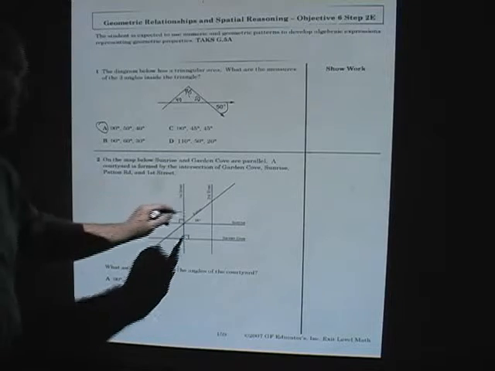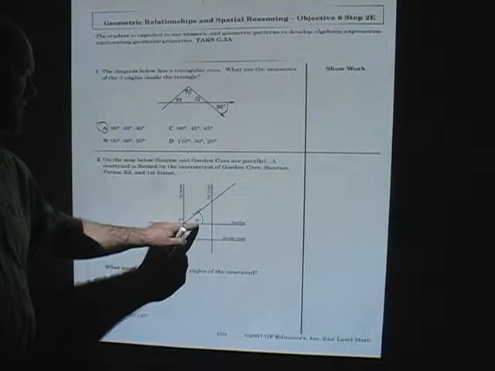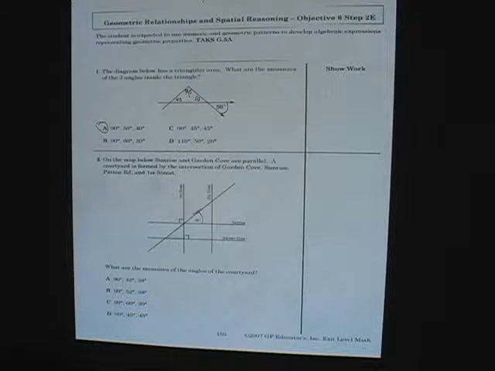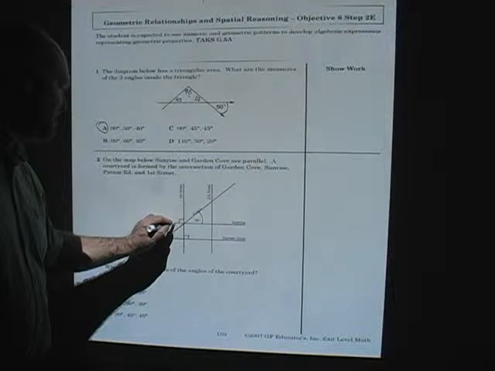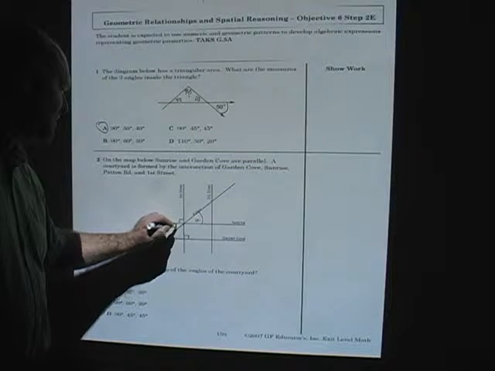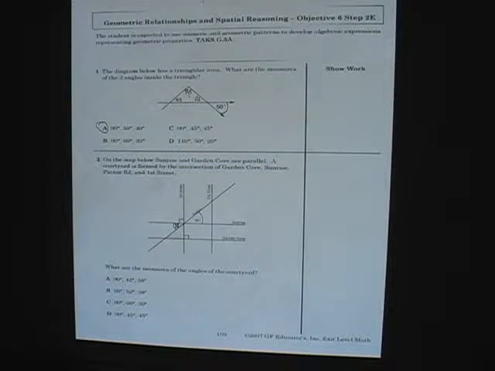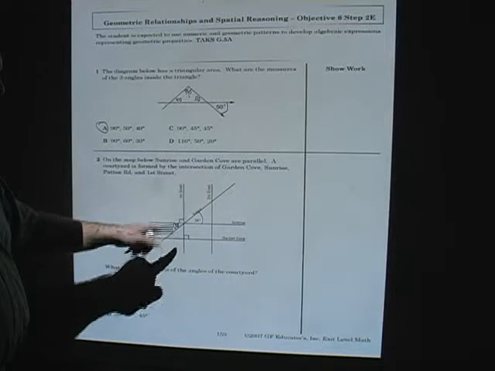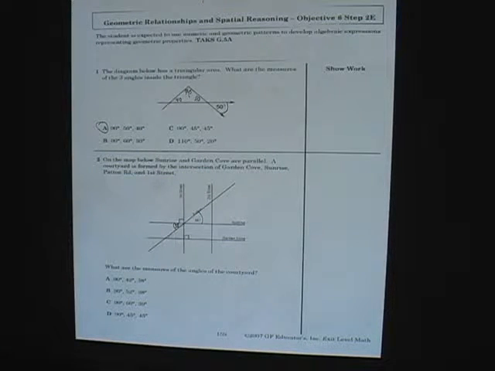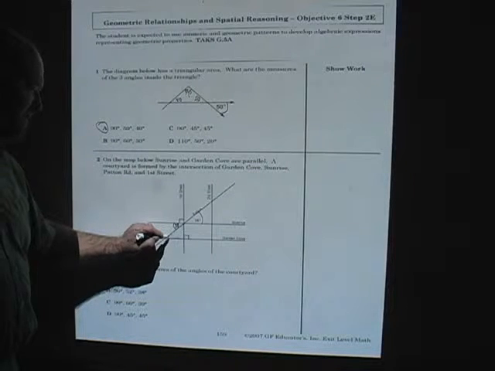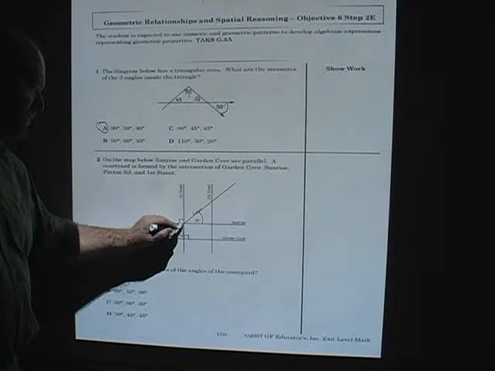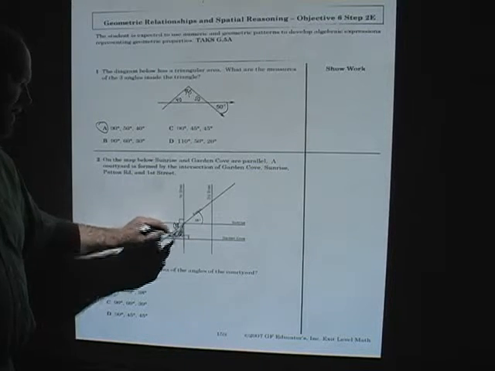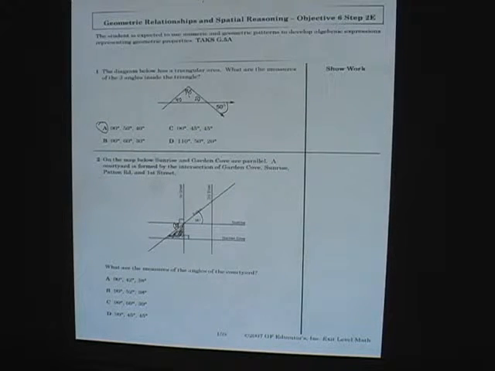They're telling us that this right here is 38 degrees, which means this is 38. And what they want to know here, this courtyard is formed by the intersection of these four streets. And they've kind of colored it in here. I'm going to go ahead and color it in a little more. I'm talking about this triangle right here. That's the courtyard. So right here.